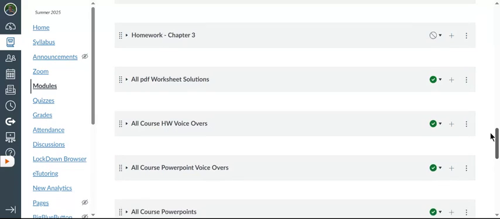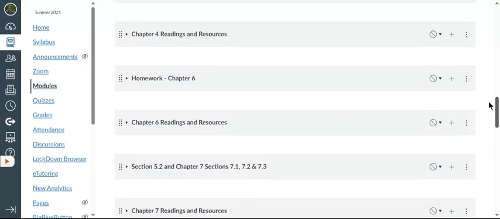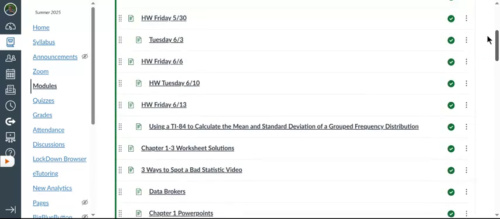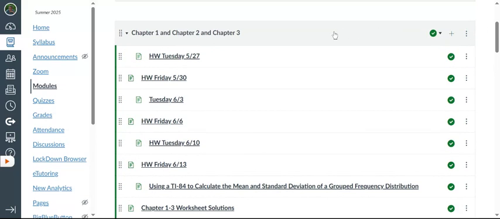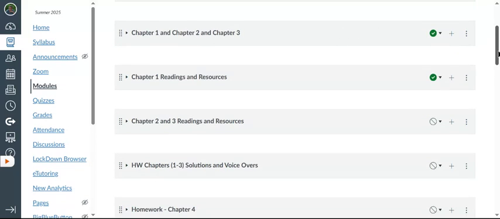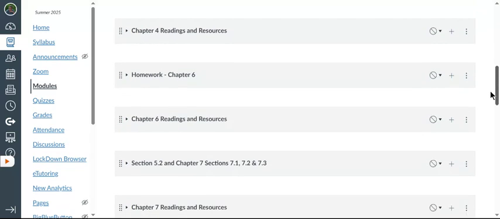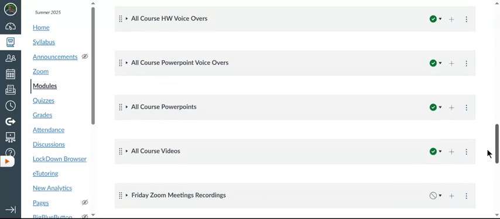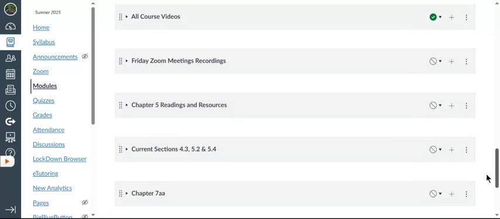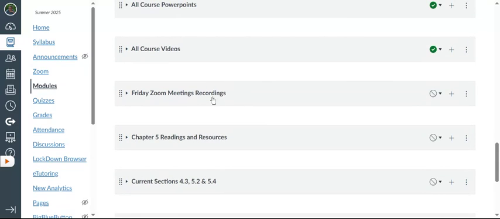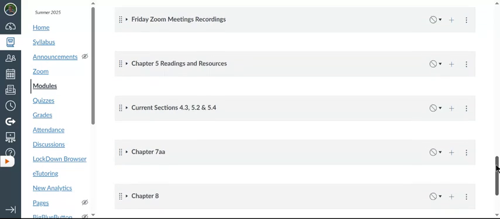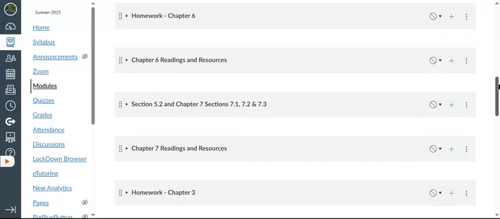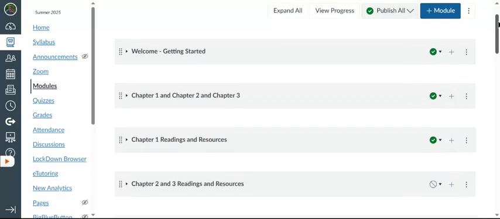And I've got to post one more thing, and that's a link to all of the homeworks. Even though they're included in each of the sections, I will post another section. You can see we go into chapter 4, chapters 5 and 6 and 7, things that you don't see. Here's where I'll post the Zoom meetings. If you don't have a chance to log in, I'll post them all there so that you can watch at your leisure. Is that one link?